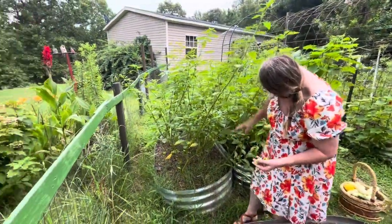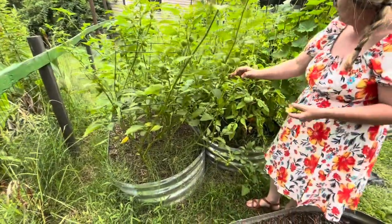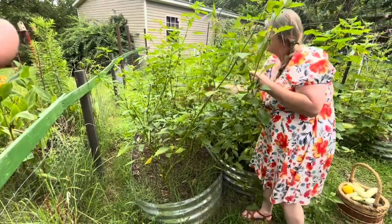And I'm looking here. I don't really see that many anymore. Oops, no, that one's in white. I know on the other side of the garden, there are plenty.